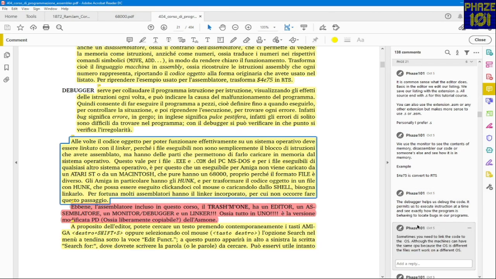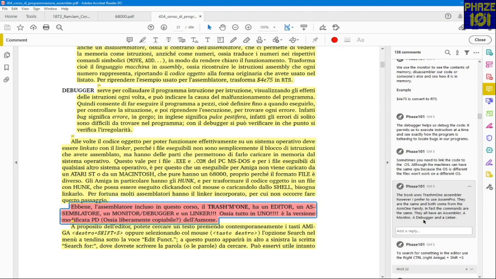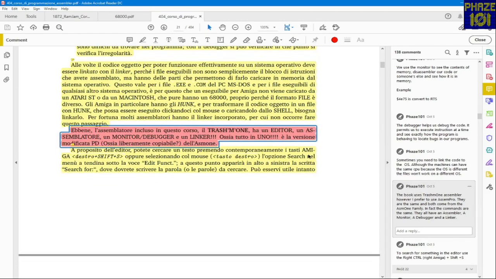So the next one, he's saying that he's going to base this book on Tresham 1, which is, let's say, an upgrade of ASM 1, but as I mentioned earlier, it's ASM Pro, which I will be using.